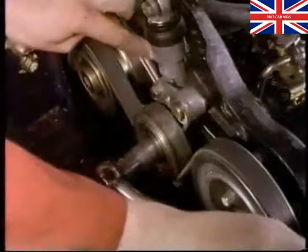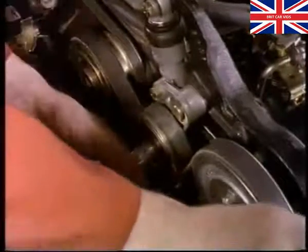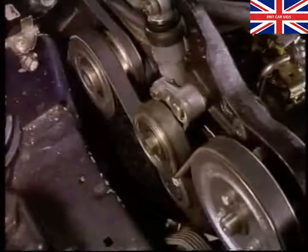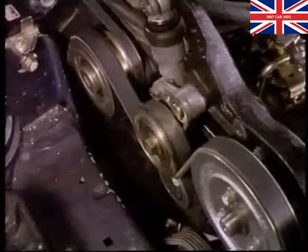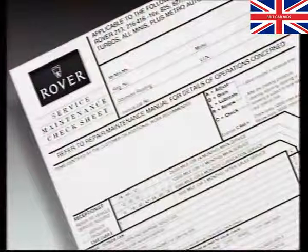At the 12,000-mile service, the auxiliary belt will have to be retensioned. This is done by turning the bracket behind the pulley through 90 degrees. The service maintenance check sheet outlines all the jobs you need to carry out at each service.